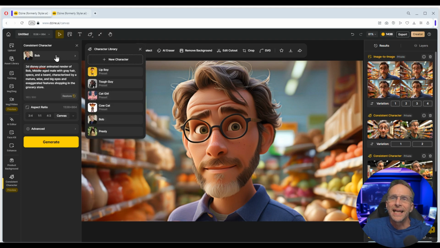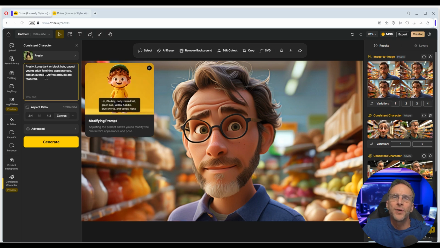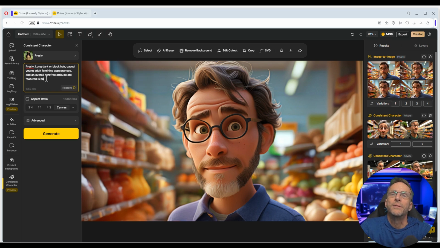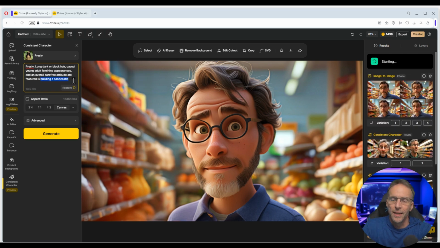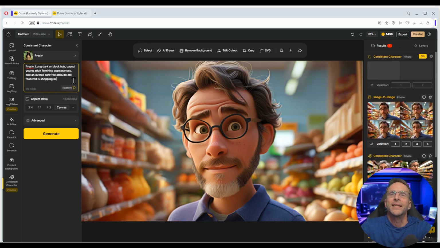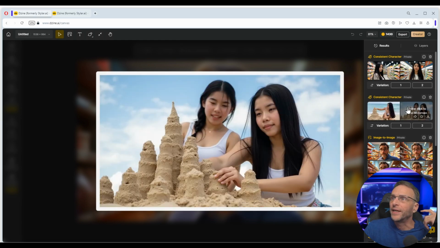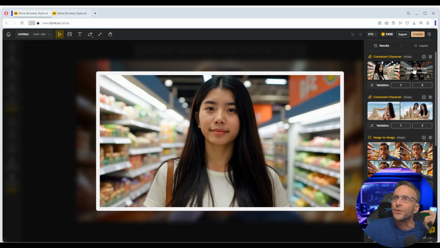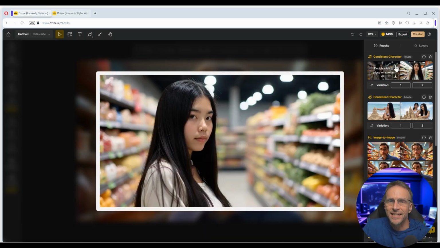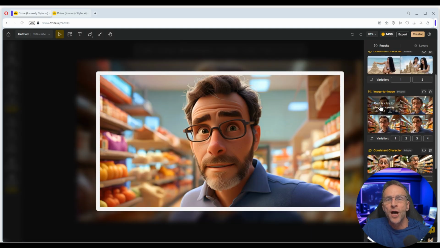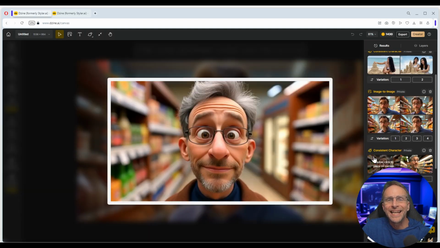When that's done, like I did with Presley, she'll be available from the drop-down menu and a default prompt will be there, and then you can start prompting. Is building a sand castle, is shopping in the grocery store. And there's Presley building a sandcastle, and she got a friend with her here. And here she is in the grocery store. It isn't cell-for-cell likeness like some of the more detailed LoRA models that we've built, but for creating characters, especially if you stylize them, it does a great job and you don't have to do face swapping anymore. You've got a strong model foundation to work from, and then you can apply any styles you want on top of it.